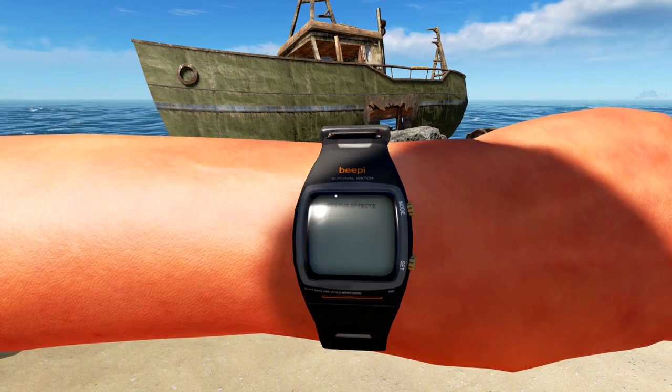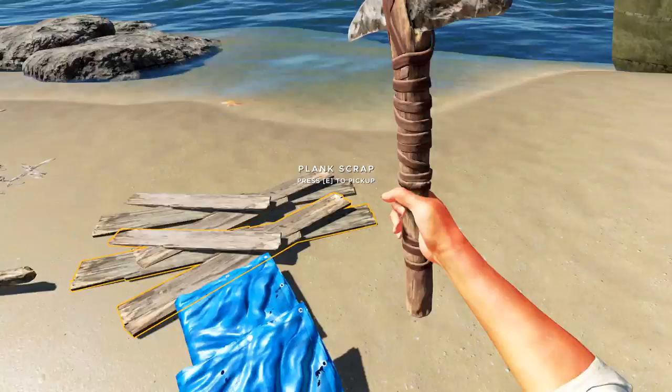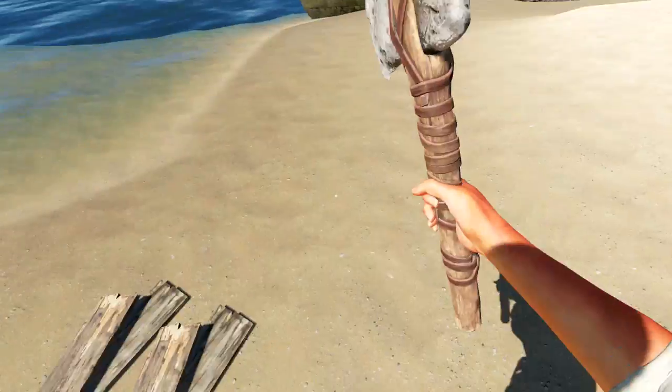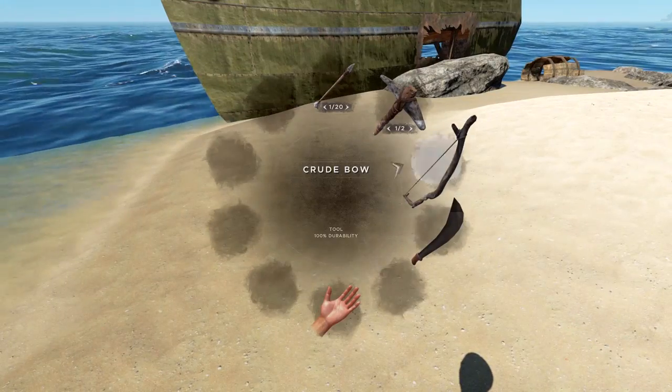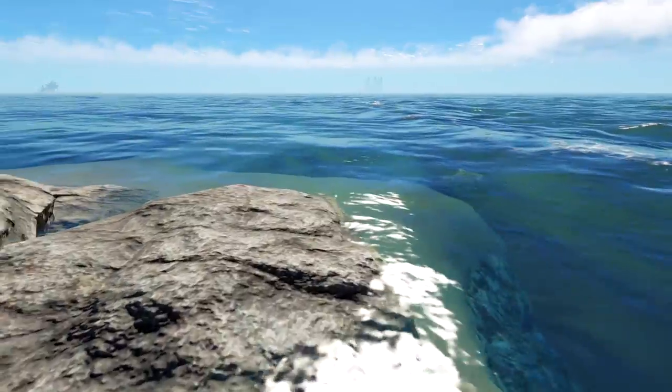What does the watch say? Sunshine. Okay, sweet. And, you know what? Let's hold on to that just in case. We don't need that. We have this, I think, and this, and this. And let's hold on to the rest. Okay, let's go. How did my raft get way over there?